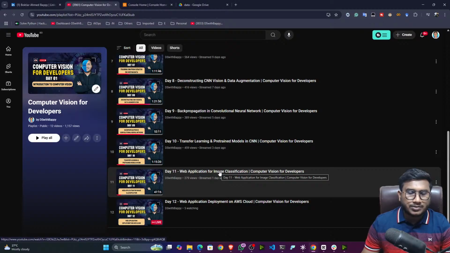I'm not going to show you the CI/CD deployment because this is an advanced concept. Whenever we learn end-to-end development, that time I'll show you how we can do the CI/CD deployment and make the entire automation pipeline. Today's deployment will be over an EC2 instance with the help of Docker. With the help of Docker, we'll try to deploy our project.